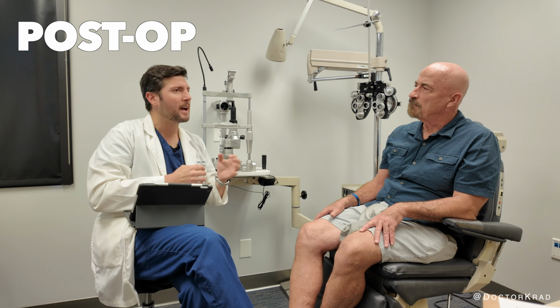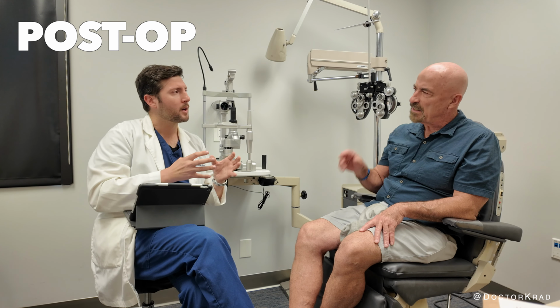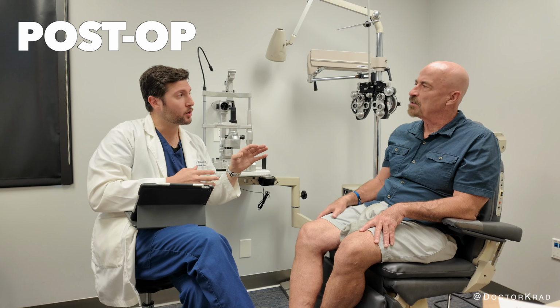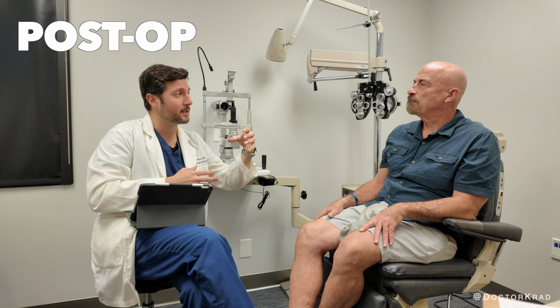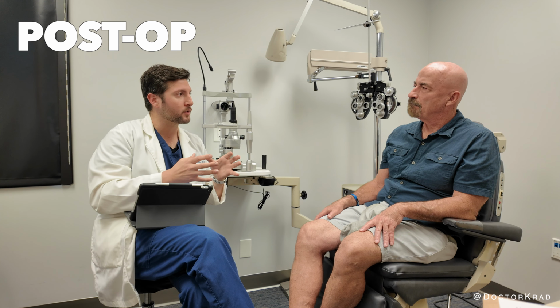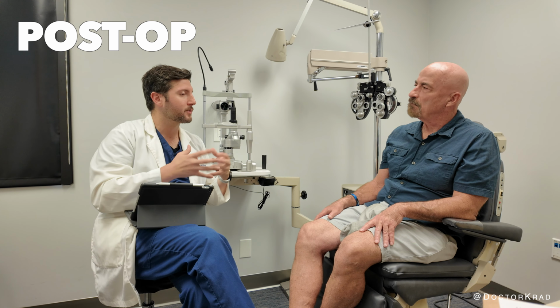For a while. On average about 6 to 8 weeks max, because of the adjustments. You start wearing those right after the surgery. Once you're adjusted and locked in, you can take them off. We start the adjustments a few weeks after surgery. You might get 1 or 2 a week for a few weeks, and then you're done.